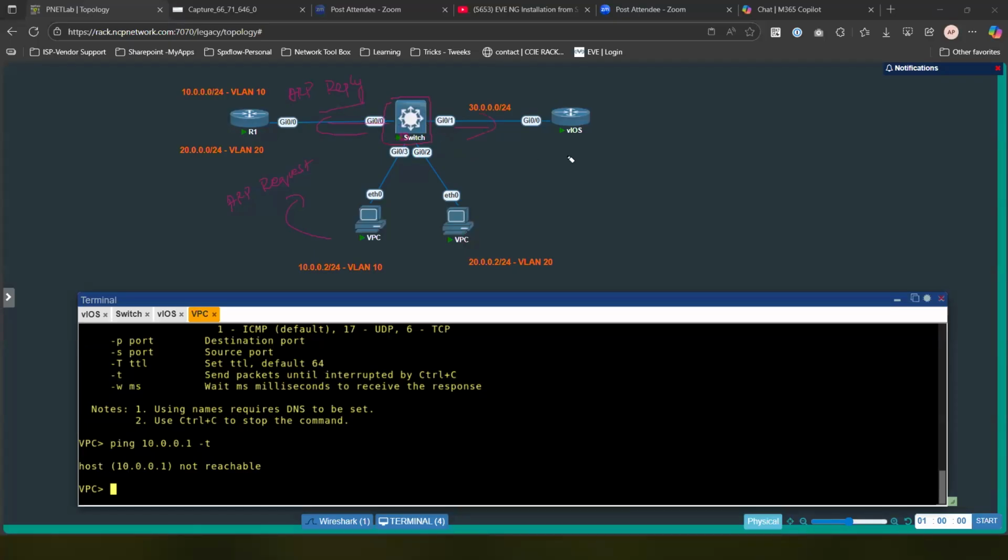But the switch is a layer 2 device. Now it has the details of the source MAC, but it doesn't know the destination MAC. Let me erase this.